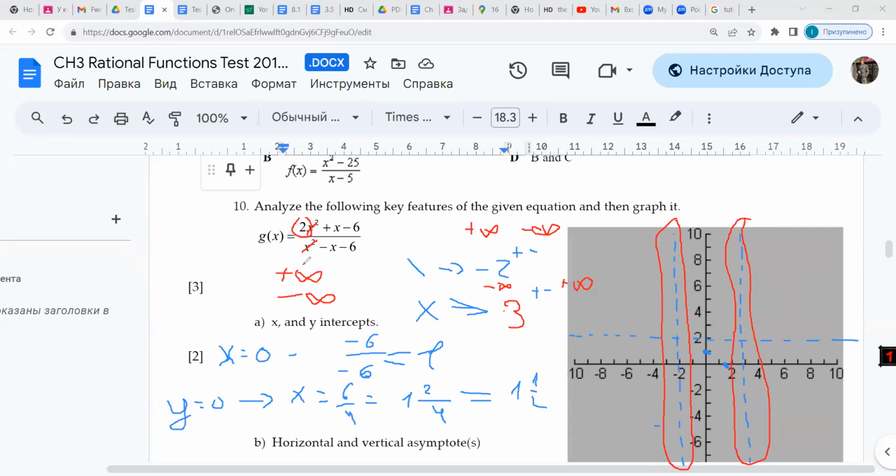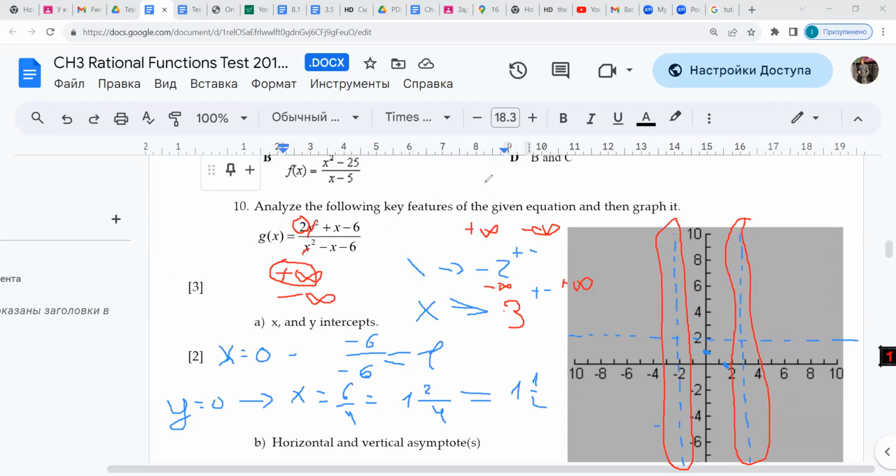On the negative infinity side, again, because the greatest exponent is x squared, the negative infinity would eventually give us an incredibly big positive number. Same stuff as with positive infinity. And we're going to see that the end behavior also approaches 2. So it also will approach the vertical and horizontal asymptote like so.